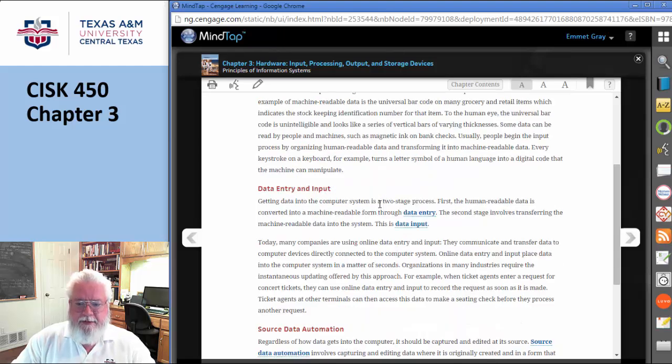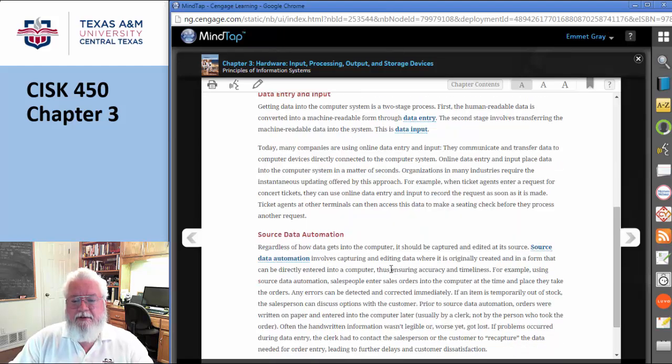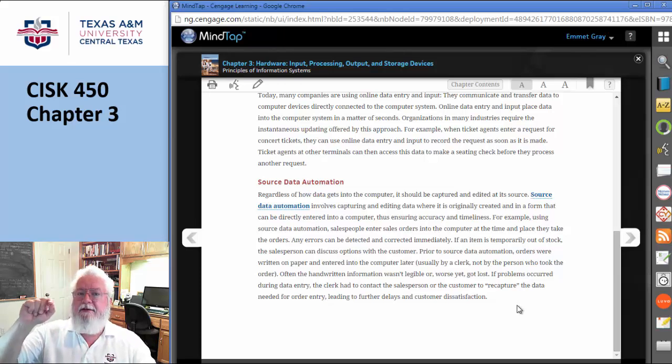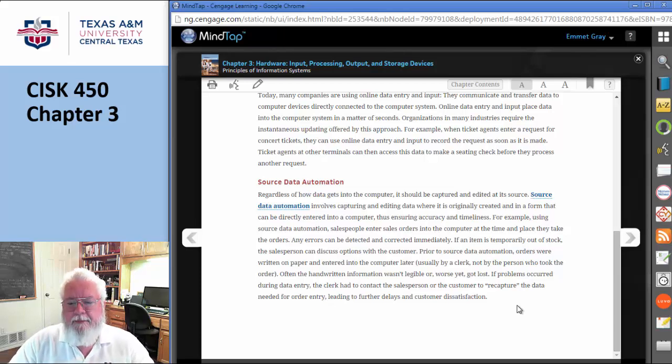They talk about data entry. We're skipping a lot of the stuff in here because they go into weird detail about all sorts of strange devices, which you already know about. But there's a concept here called source data automation. And this is important, as in ding, ding, ding. Perhaps this ought to be on a test, kind of important. Heck, it's close enough to the 15-minute mark, we'll just hang on to that thought and continue this in just a few.